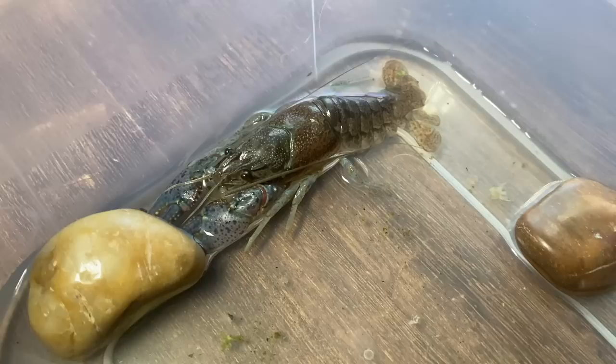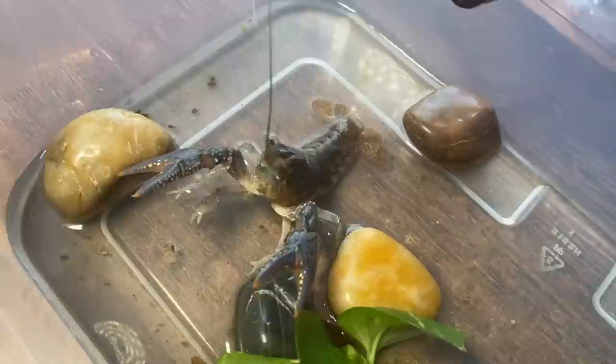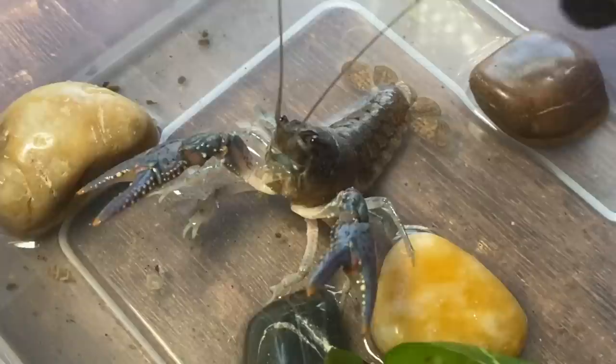Look how pretty this one is. I don't know the name yet. Oh, I don't have a name for it yet. Oh my gosh, it's so mad. I'm not trying to make you mad. Oh God, please don't pinch me. I just wanna put you in your new tank. Oh my God, how do I do this without it pinching me, you guys? What do I do? It knows what my favorite food is, I'm telling you, it knows. I don't wanna squeeze it too tight either. I'm actually kind of afraid of it, to be honest.